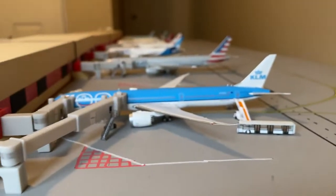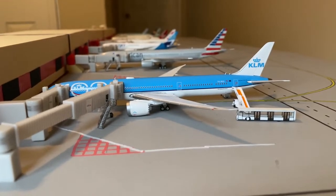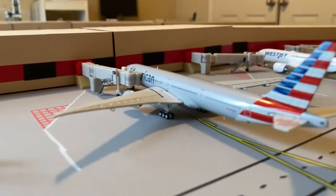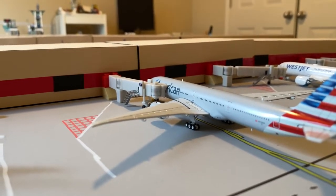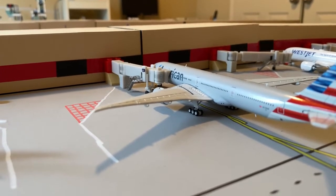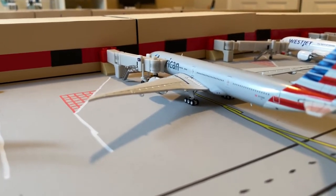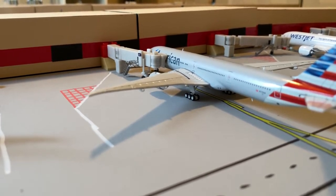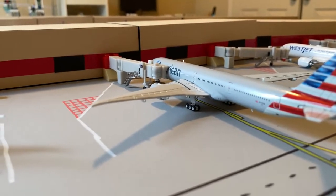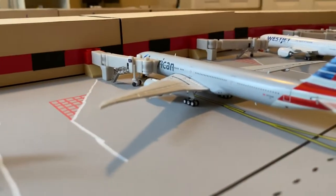Moving on to internationals, we have this KLM 787-10. He's getting passengers loaded on for a flight out to Amsterdam. Next, we have this American 777-300ER. So this is interesting. I saw this on Flightradar, not this exact plane, but I saw a 777-200 going to Atlanta from Dallas which is really weird. I don't know why. Maybe it was a one-off flight, or a charter flight for the Texas Rangers, which is a baseball team or something. But yeah, he has just arrived in from Dallas-Fort Worth.